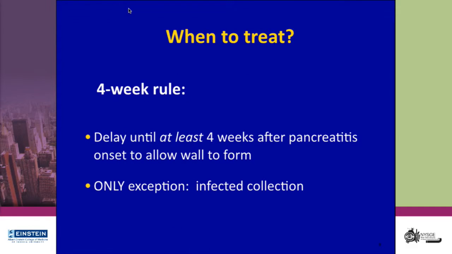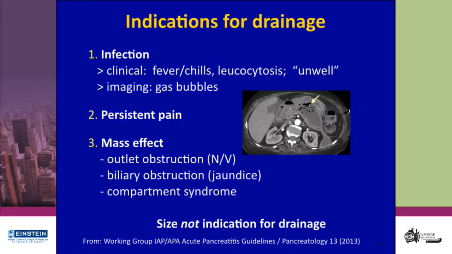So when should we treat a pancreatic fluid collection? We follow the 4-week rule. We should delay until at least 4 weeks after the onset of acute pancreatitis to allow a mature wall to form. And there's only one exception, and that is if the collection is infected. So that mandates intervention. Now, that intervention could be endoscopic, but more commonly it'll be percutaneous drainage and sometimes surgery.